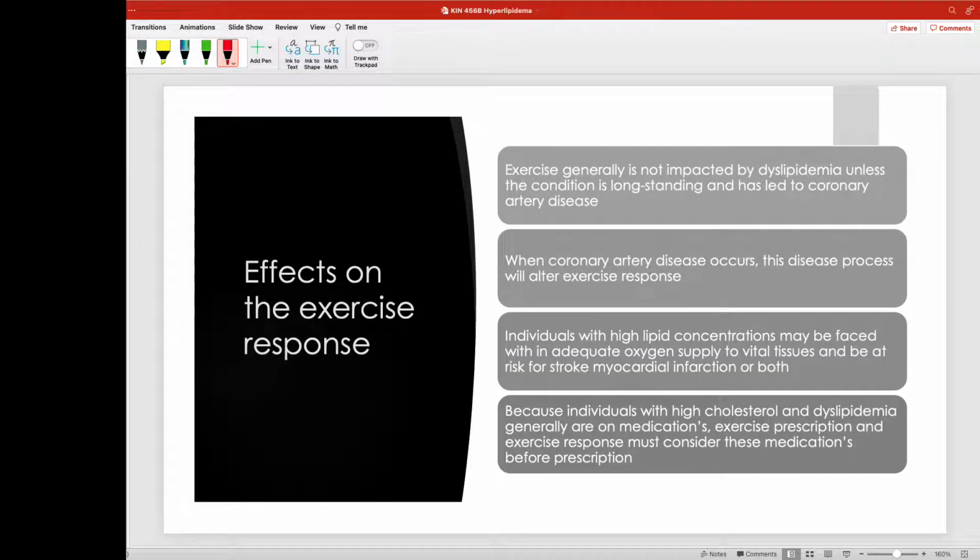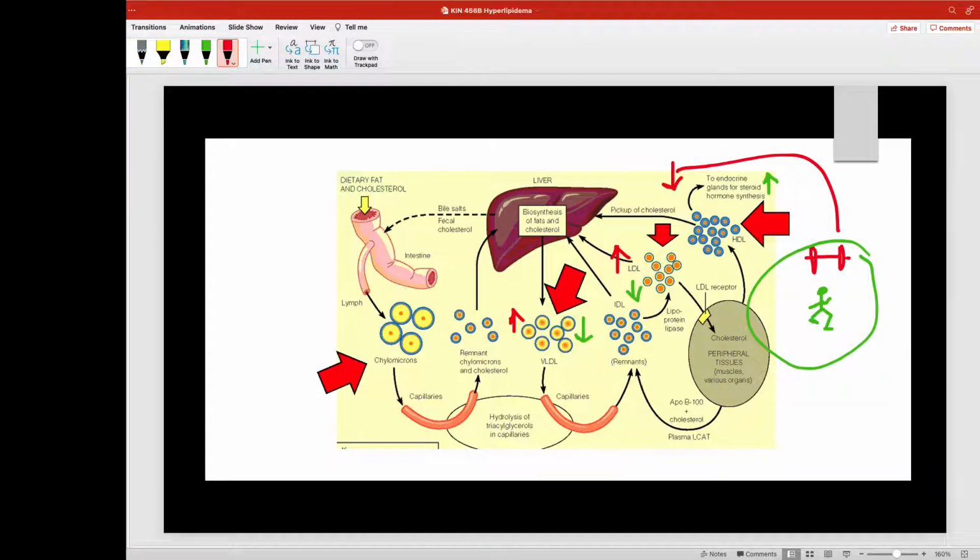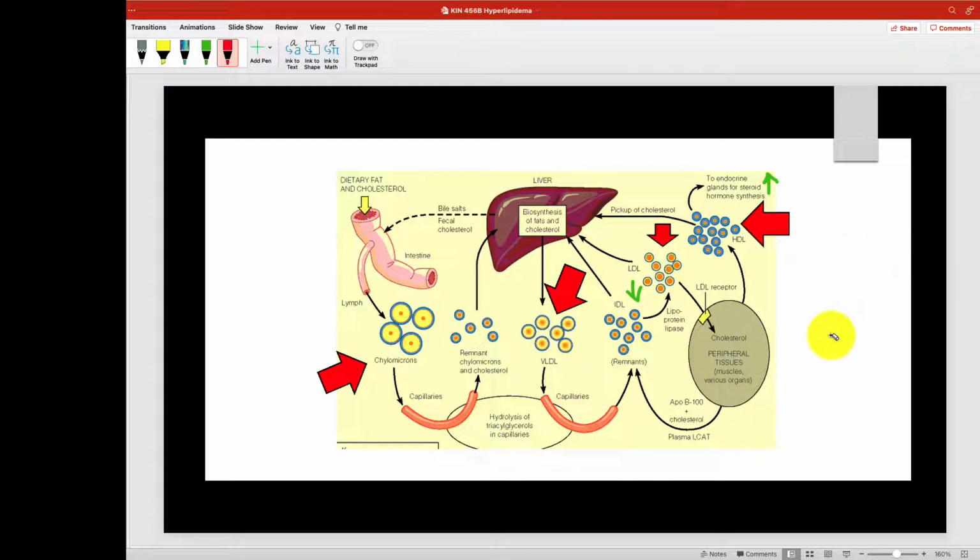So now when we're talking about exercise, generally exercise is not impacted by dyslipidemia unless somebody has coronary artery disease. Now, one of the things that is favorable and helps us with cholesterol and exercising is the use of statins. So a lot of Americans are using statins right now, which are cholesterol lowering medications. And essentially what they do, let's go back here. I told you that your liver produces its own cholesterol, right? So this is what's really messed up about the pharmaceutical industries. This is how diabolical they can be sometimes. And I only say sometimes because a lot of the products they make help sustain life. But I told you that your liver synthesizes its own cholesterol.